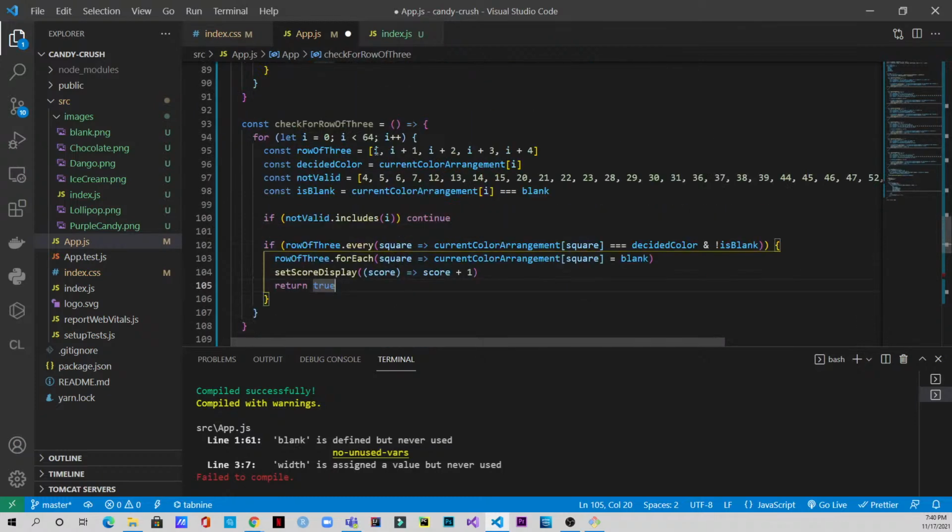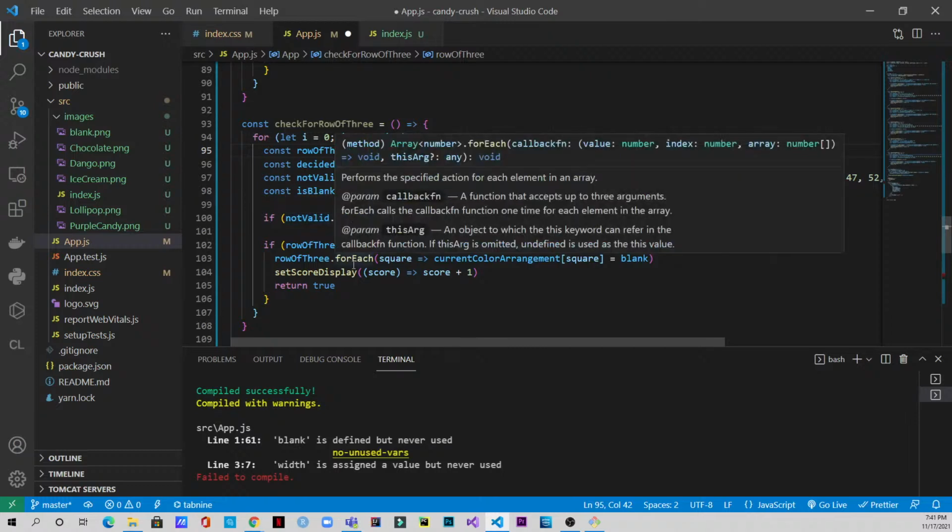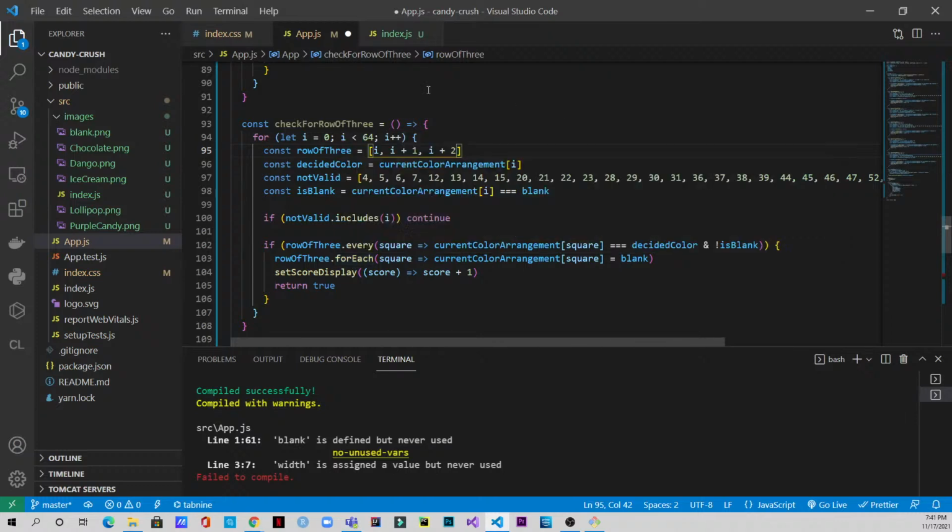In case of 3, we will have the I index, the I+1 index, and the I+2 index. Only these 3 are matches, and the next ones are not needed here, so I'm going to take this off. And as I said, for the row of 4 as well, we will be omitting the last 3 indexes of every single row. If we omit the last 4 indices in each row for row of 5, and the last 3 indices in each row for the row of 4, then we will be omitting the last 2 indices for each row if we check for the row of 3.